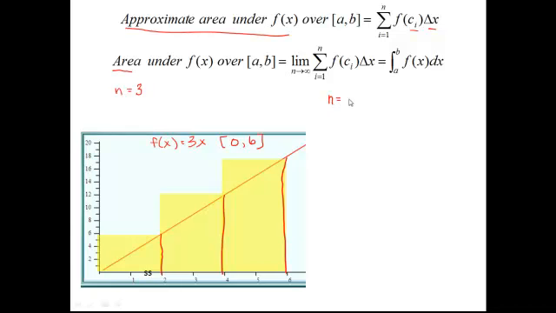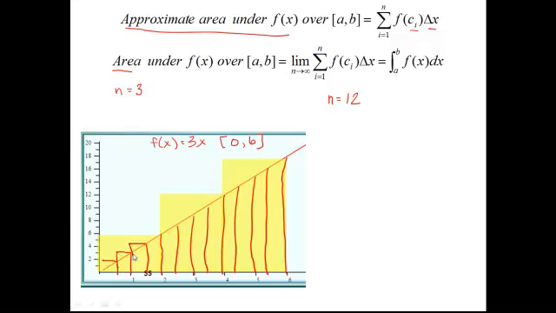But what I want you to consider now is, what if we chose something higher? What if we let n equal, say for instance, 12? Then I'm going to be dividing these even more. So what I have now are 12 rectangles of equal width. I'm going to do the circumscribed again, so I'm going to be using my right hand sides of these lines to dictate the height of these rectangles. And here's what I would have as these rectangles.